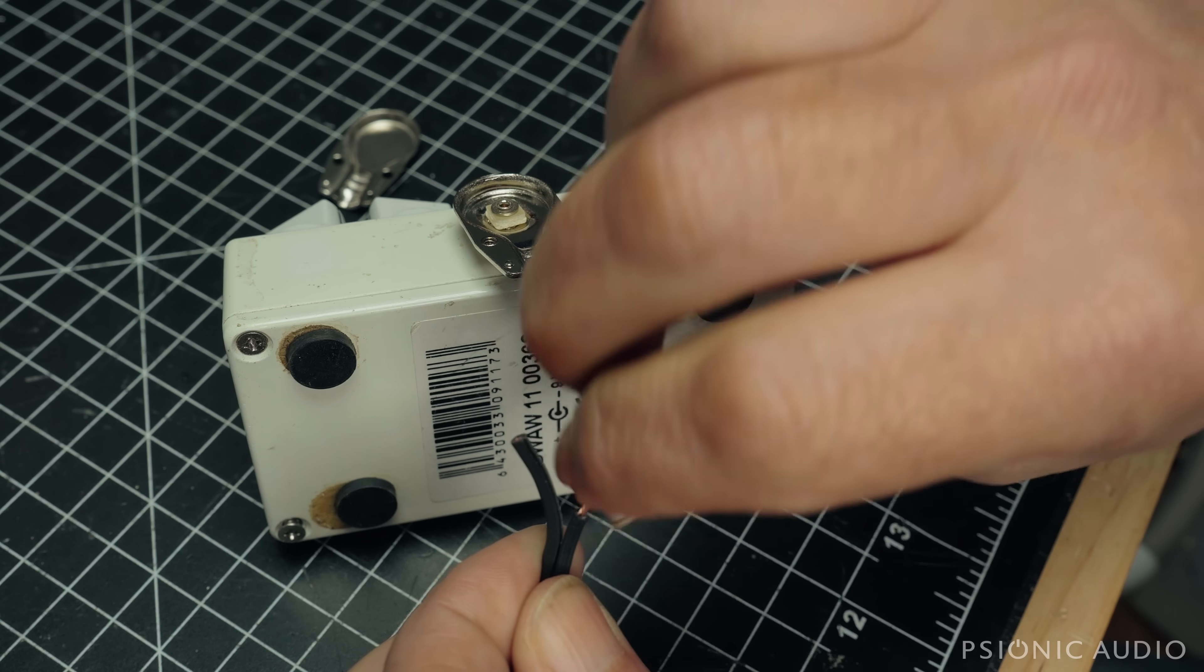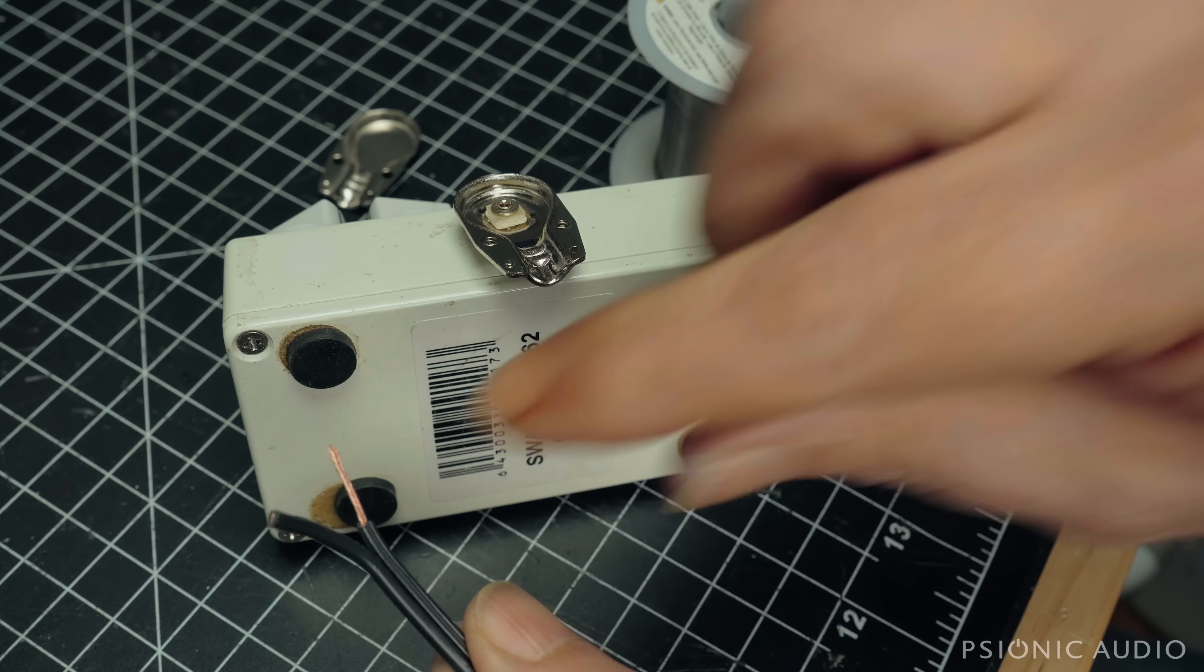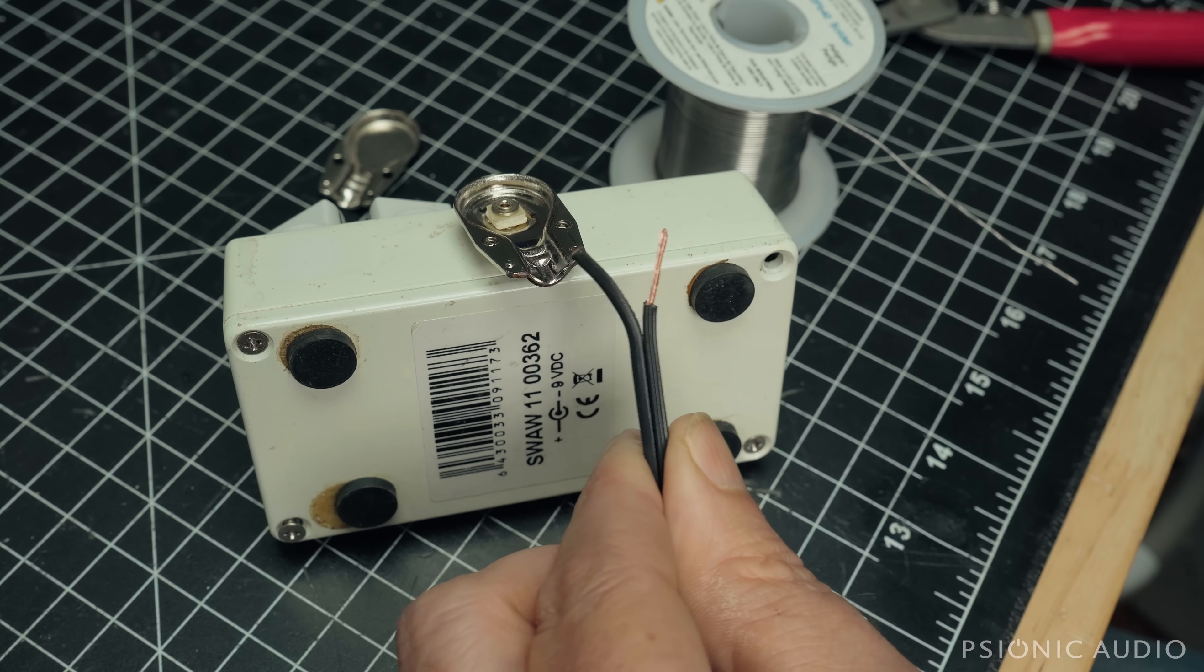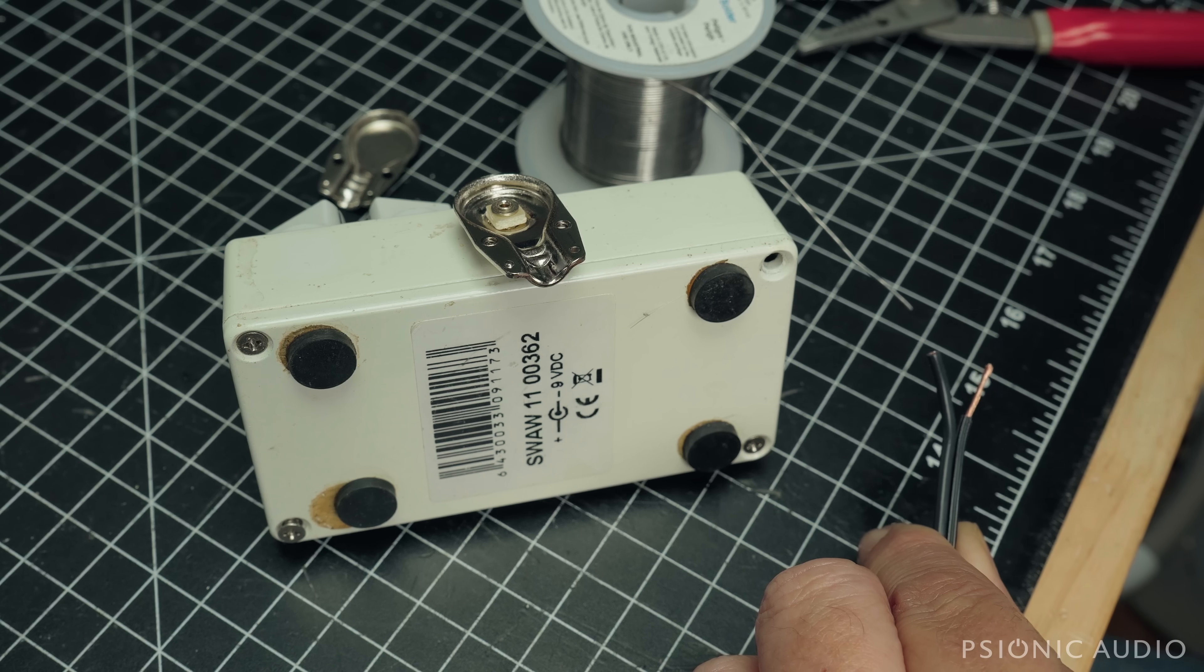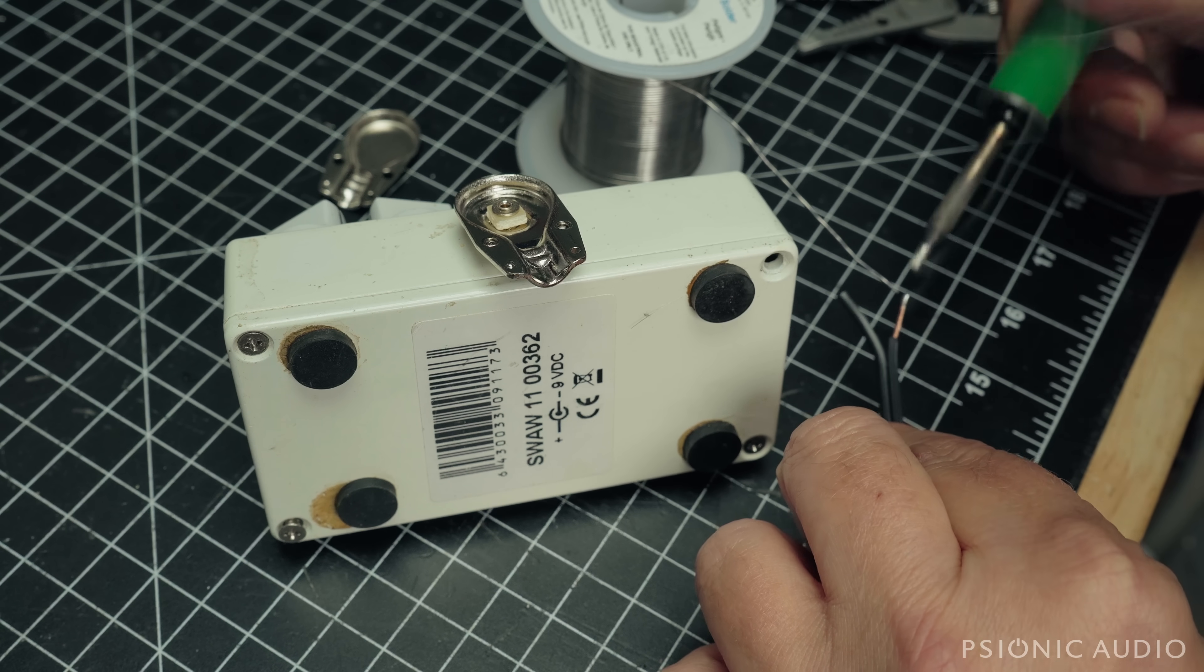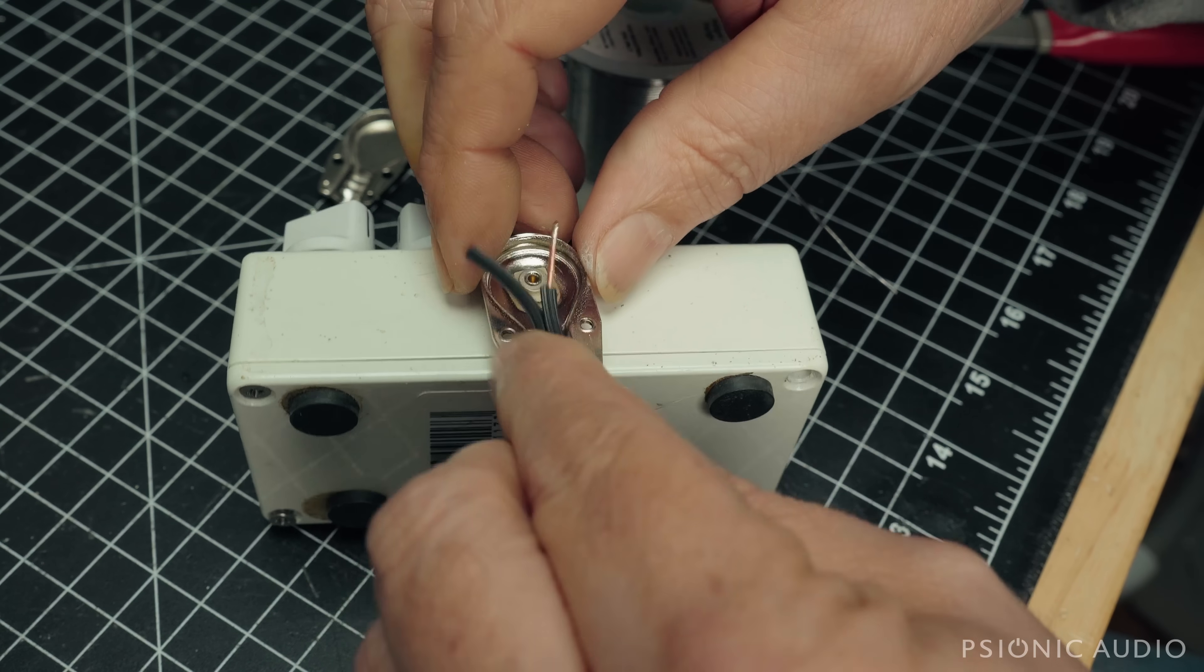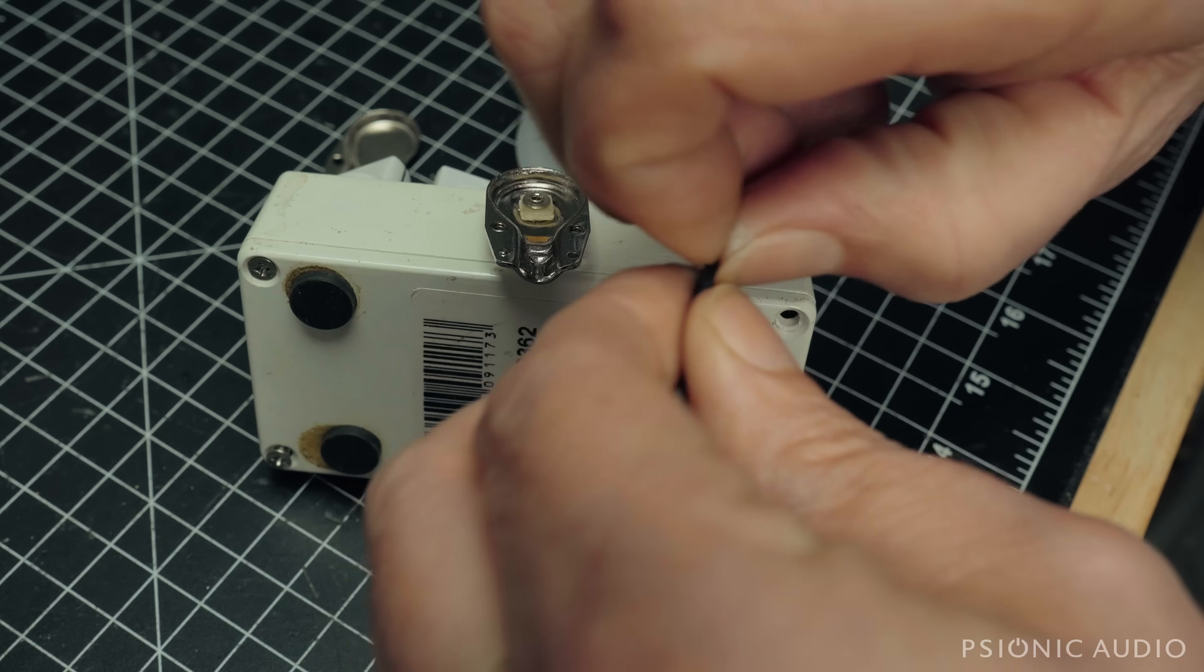So then I like to twist all that together. And then, before I do anything else, let me get the solder handy. I like to tin the very end of it so it's less likely to fray as I move it. The only downside of this HACO FX-951 is it times out. It goes to sleep. So when I pick it up, it takes a second to come back to temperature. Just tinning the very end so it won't unravel and fray on me. And I will be able to bend that into the shape I want. And that tells me that I want to strip to about there for the center. So mark that with my thumbnail.